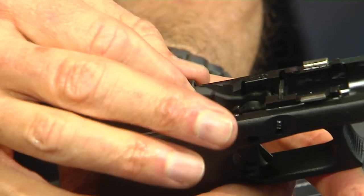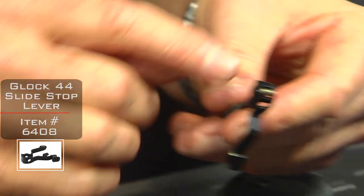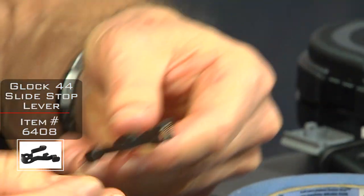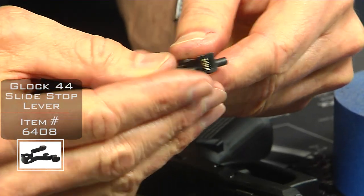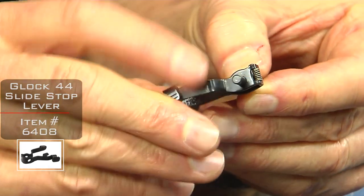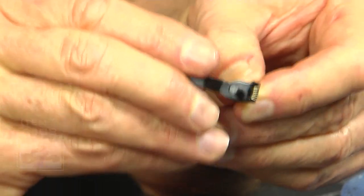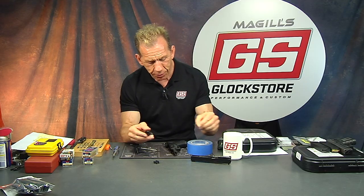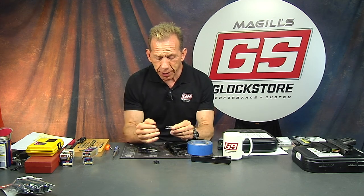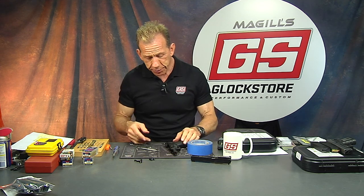With the locking block out of the way, I can take the slide stop. If you look here, you're going to see there are the holes — here's the pin, it rests in here like so, and there's spring pressure that pushes this down onto that groove. Your objective is to lift it up a little bit and wiggle it back and forth so it comes out. I'm sure at some point they will come out with an extended slide stop lever, which I think is always a great addition — but it is ambidextrous at least.